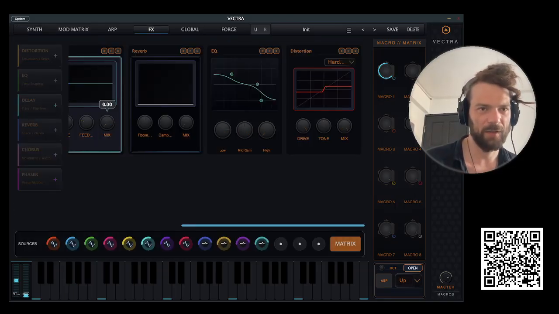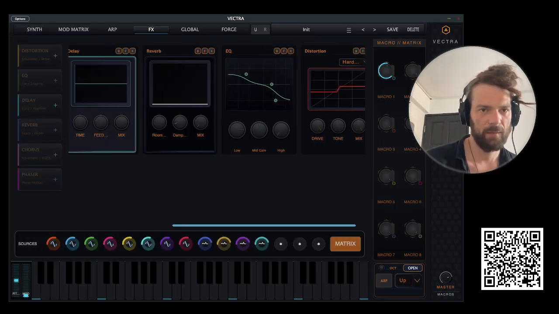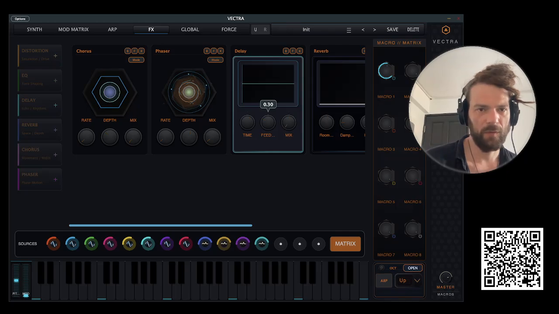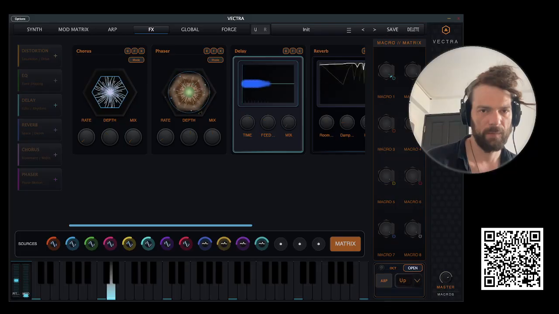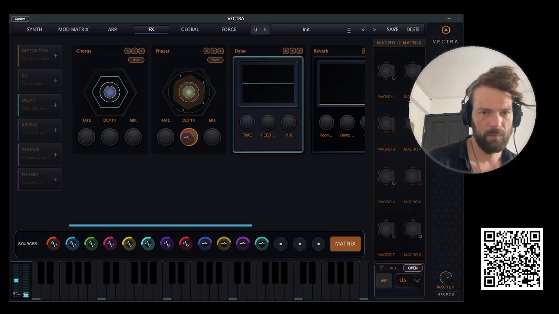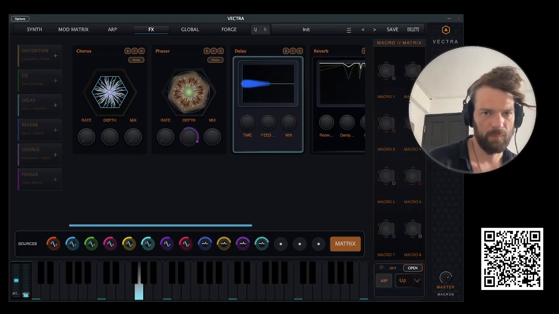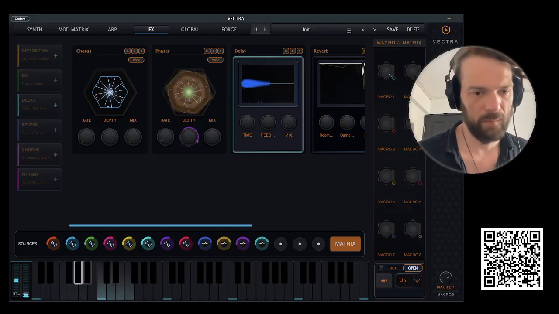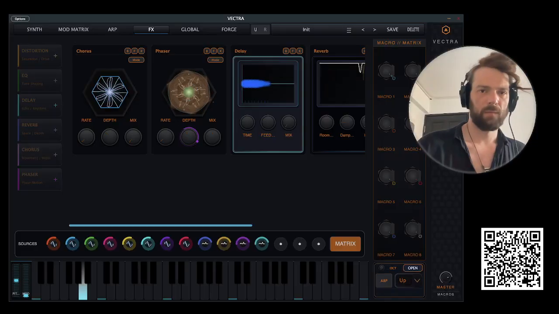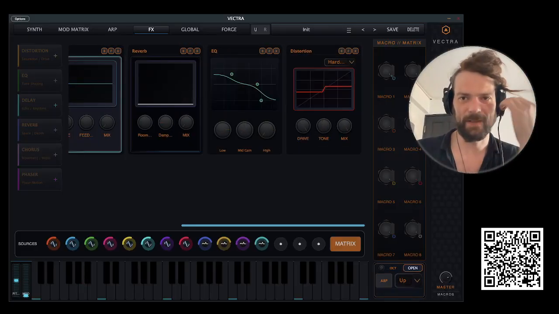Put some effect on there. Try different distortion modes.